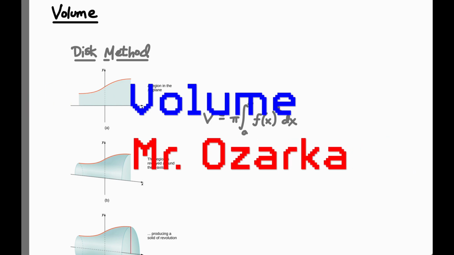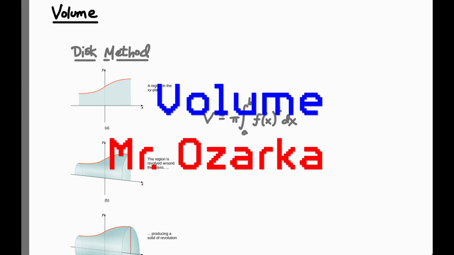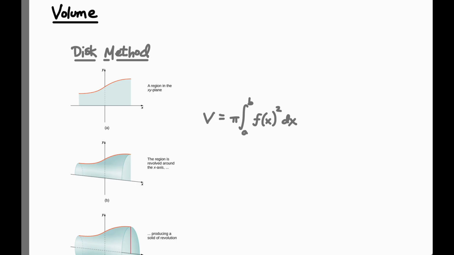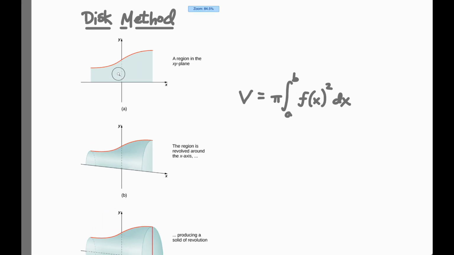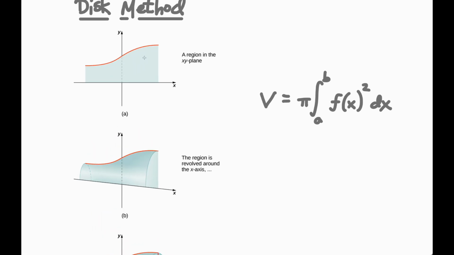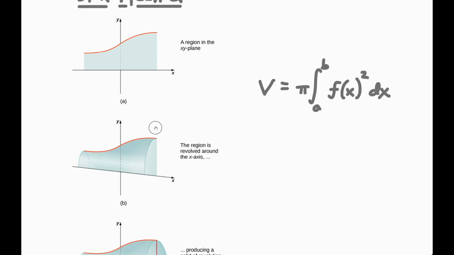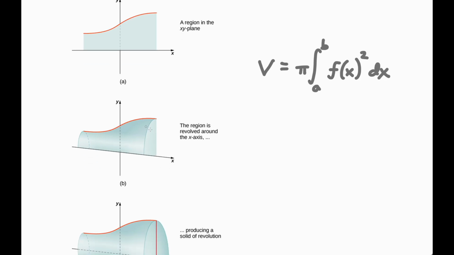All right, so this is going to be a video about finding volume, and basically the way we're going to be finding volume is when you have a function. So I have a picture right here that's going to kind of show this a little bit easier. But imagine you have some function here, just some arbitrary function, a region in the xy plane, and they tilted it here to show it three-dimensionally.